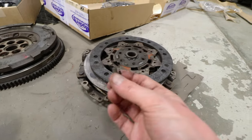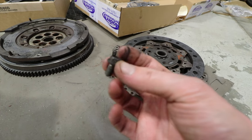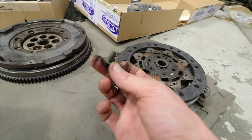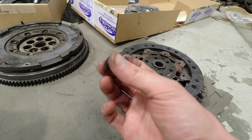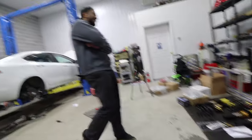And just a heads up, this will save you like a week or like $1,000 or whatever. This is one of the original bolts that was used to keep the pressure plate on, and never reuse these things. They get heated up to a crazy temperature and it loses all of its tensile strength, and then you try to put it in and it breaks. So, ask Alex how he knows.